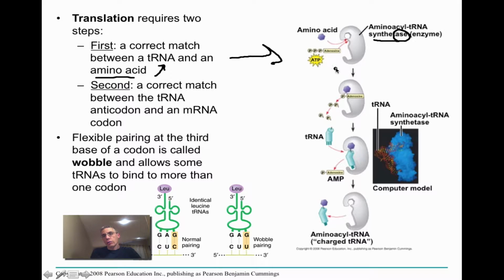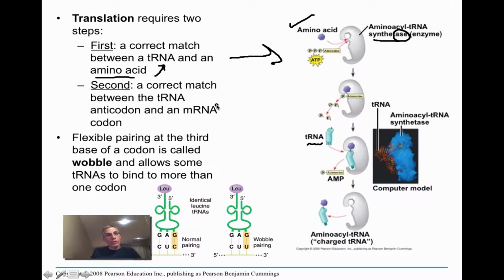So what we're trying to do is we're trying to encourage a chemical reaction to happen between the transfer RNA and, again, that correct amino acid. So that enzyme is going to bring in an amino acid, and it's going to bring in, if you look down here towards the middle, a transfer RNA, again the correct transfer RNA, and there's going to be bonding that occurs between that amino acid and that transfer RNA. And once that is done, then of course, because it's an enzyme, it's going to go ahead and release its product, which is the connected tRNA to its amino acid.